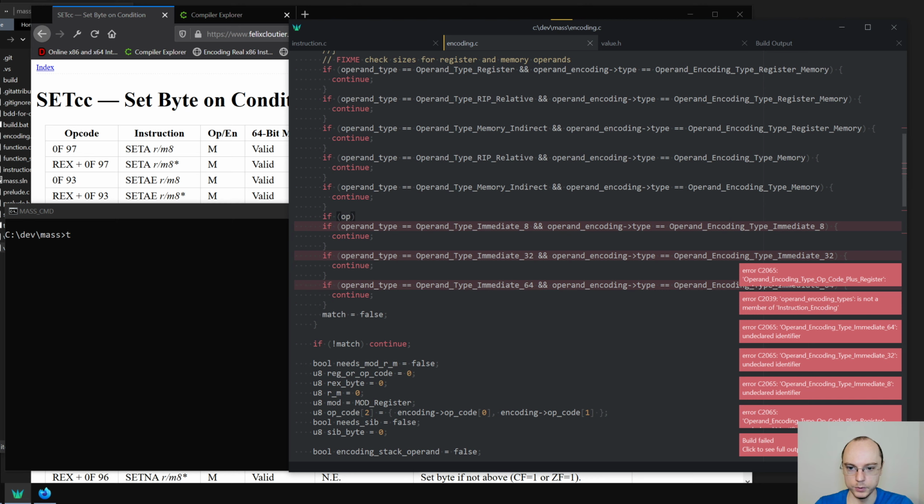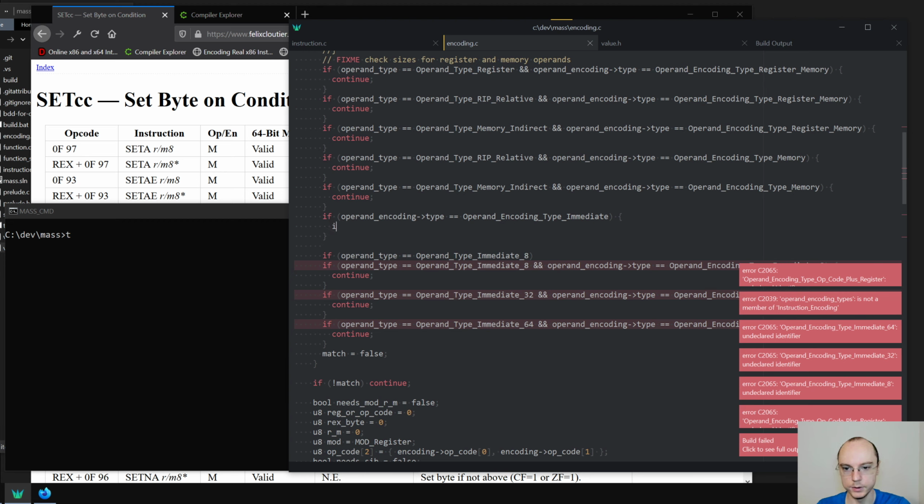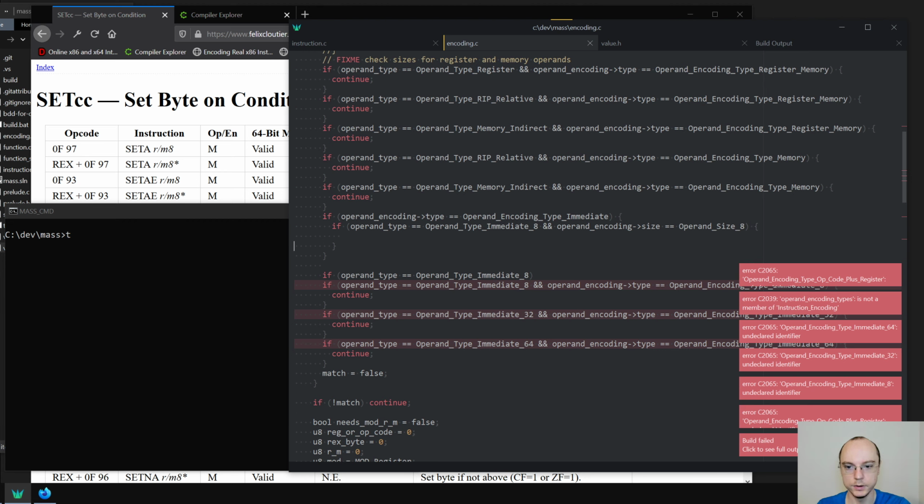So if operand type is immediate 8 and operand encoding is... so I will change this slightly to say if operand encoding type is immediate, and then do like this: if operand type is immediate 8 and operand encoding size is operand size 8, then continue.